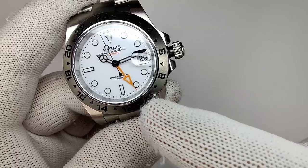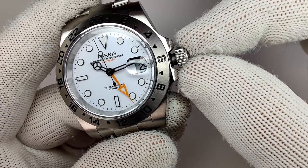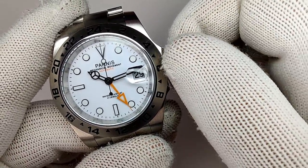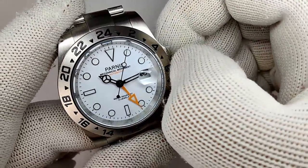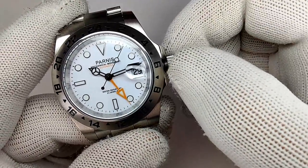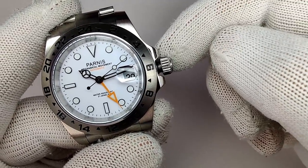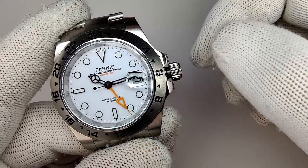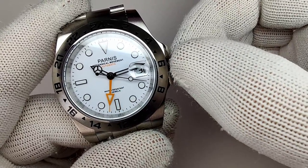So again, this is the DG3804B, and it is an automatic GMT movement. The first position here, if you unscrew the crown, you hand wind the movement. The second position, you can see it doesn't hack yet. You roll the crown forward and it flips the date. Really nicely done. You roll it backwards and it adjusts the GMT hand.